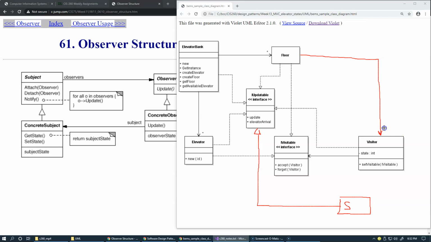So we can have multiple visitors, so this is an asterisk right here, which are currently visiting the floor, and likewise the elevator will have its passengers collection, which is also made up of the visitors. So of course here we also can have a multiple number of riders or passengers of the elevator. So we could add these types of relationships to this version of the diagram.